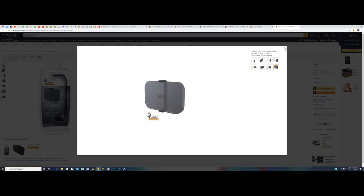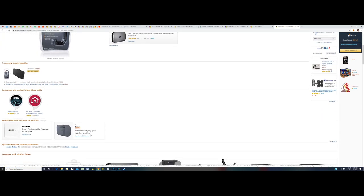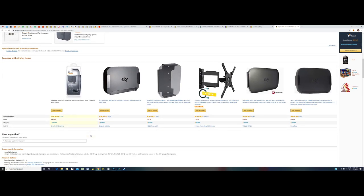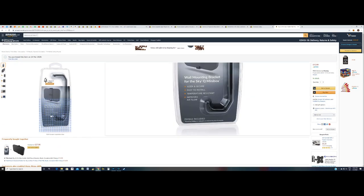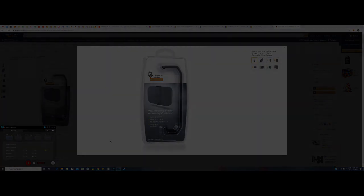The only thing you need to make sure you've got is a Bluetooth remote control so you can operate it because there's no line of sight for the sensor on the box. Once it's installed you don't have any cables or anything showing on your TV. It's a nice little solution if you've got the space behind your telly.